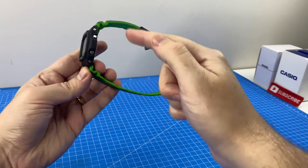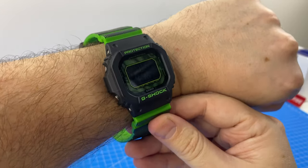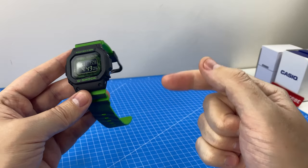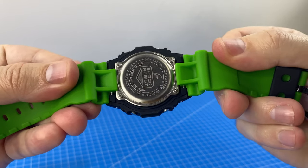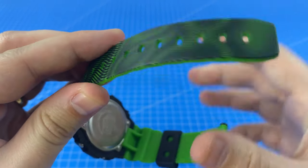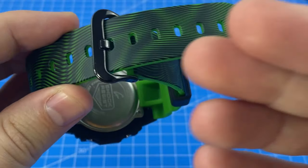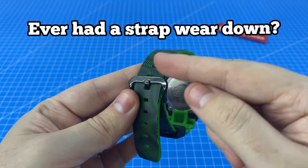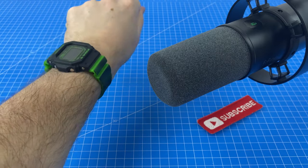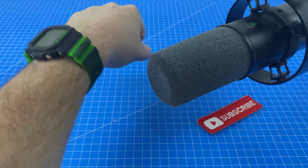Both of my remaining issues are to do with the straps. What I found over the last one week while wearing it is that it actually pinched the hairs on my arms a couple of times, which was quite painful. Compared to all the other watches I normally wear, that's a very rare occurrence, so it did stand out to me. My final issue is concern for the beautiful 3D pattern on the strap — I'm a little bit worried that seeing as it's in a high friction area against the buckle and clasp, it might eventually get worn down over time. Interestingly, the creakiness we identified in the unboxing video didn't appear to be a problem over the last seven days, so perhaps it just needed a bit of time to soften up.